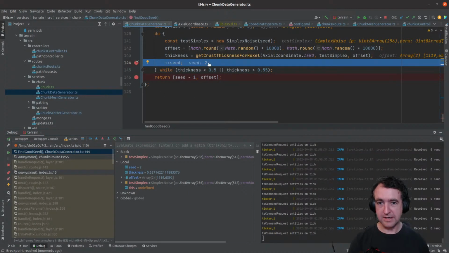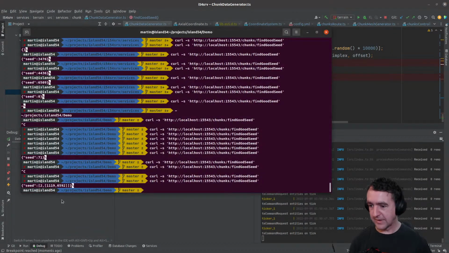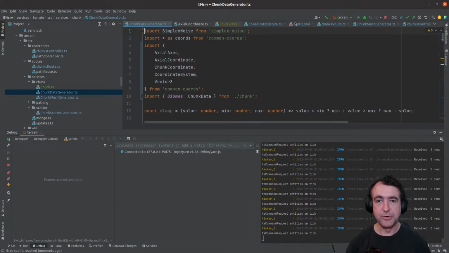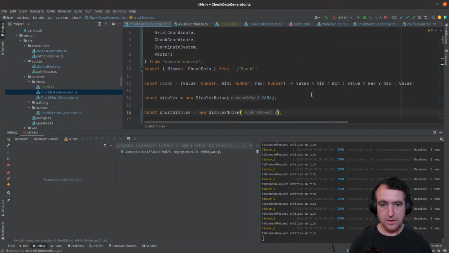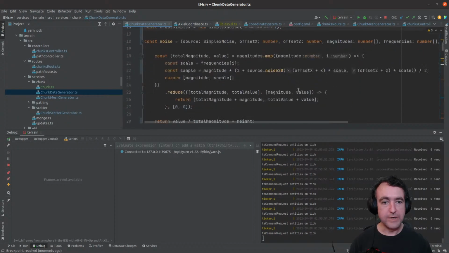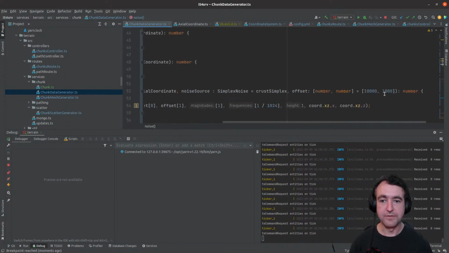Oh, and here's one that's going to pass. There we go. So here are our parameters. We're going to try seed number 2. With an offset of, I can find that code.